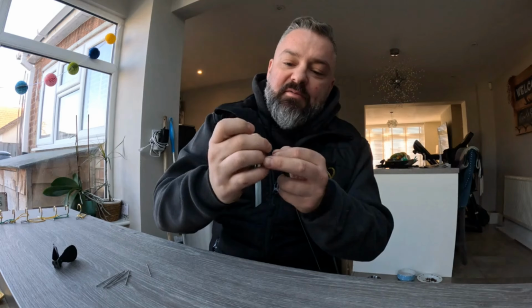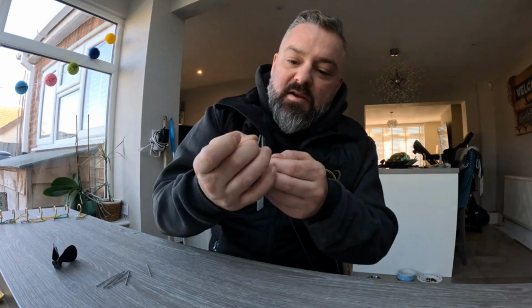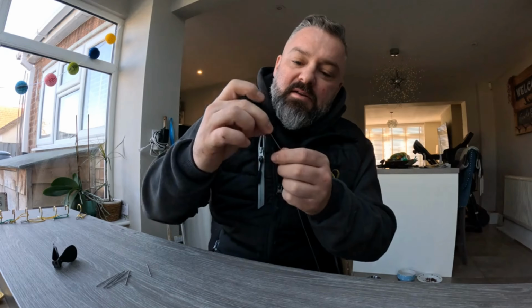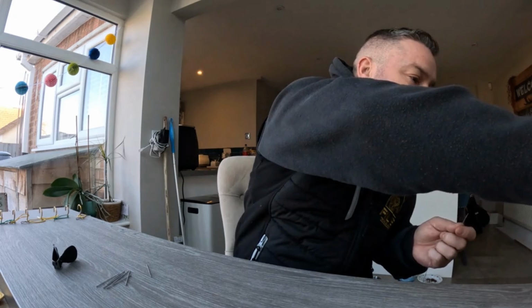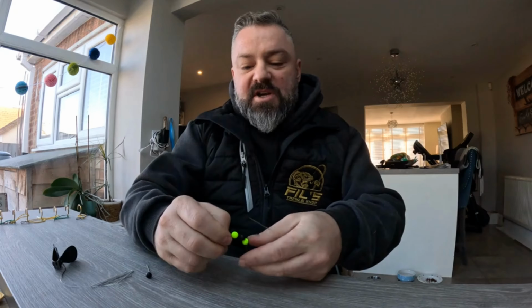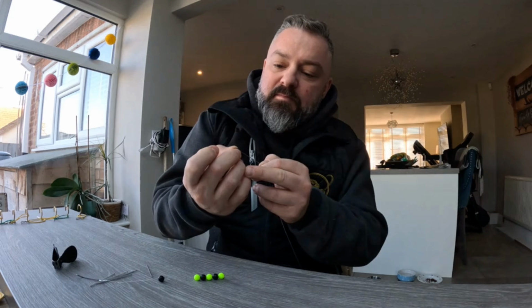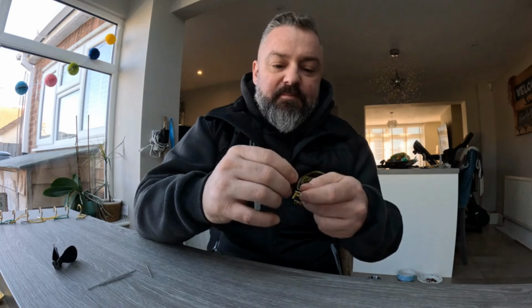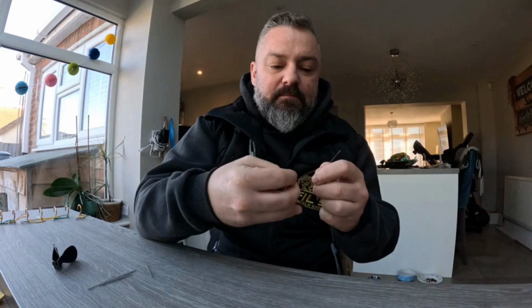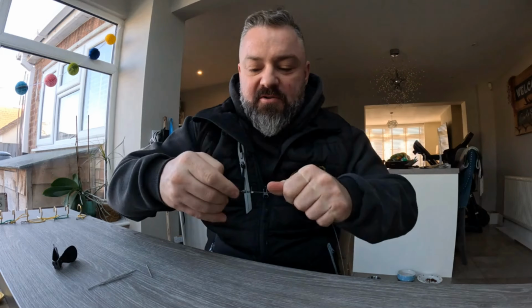And then I repeat that process now and put the hook length with the normal swivel on. So that's another crimp, another bead. My last half of the compression spring. Another bead. A hook length, which has a normal swivel on it. Then a final bead. And a final crimp. And then I put my main body swivel on, which is a little bit bigger. Pull that knot down nice and tight.